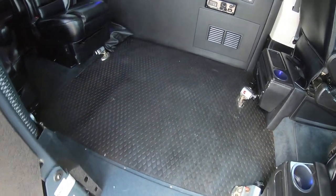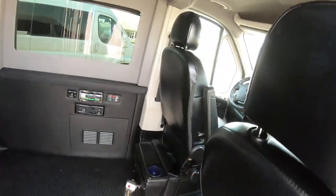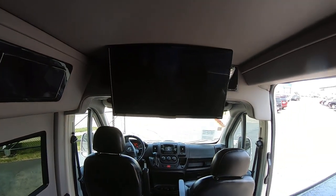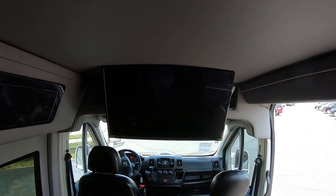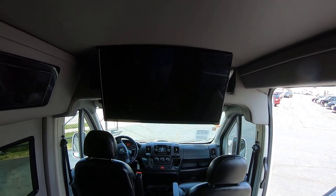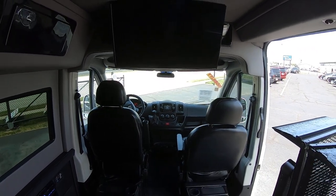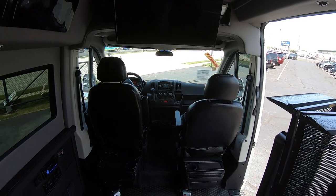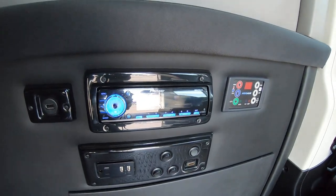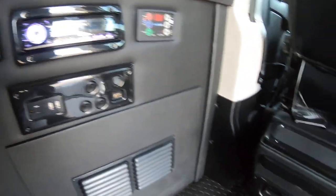Inside you've got the hard rubber floor down here and your Q-Straint tie downs. There's a 32 inch Vizio TV. Something pretty cool about this van is the six foot two interior height — so as long as you're under six foot two you can stand all the way up in here. This helps greatly with mobility and maneuvering a wheelchair in here. You also have your rear entertainment system, and you can run DVDs through it as well, or hook up a gaming system.